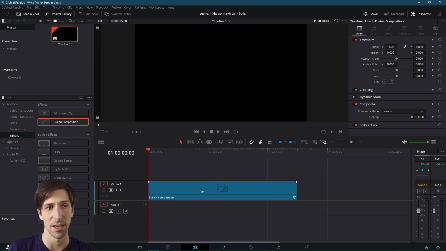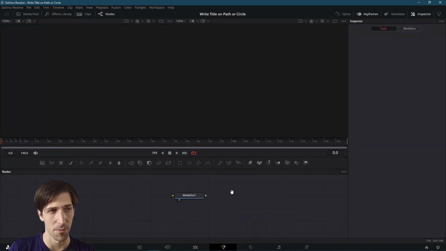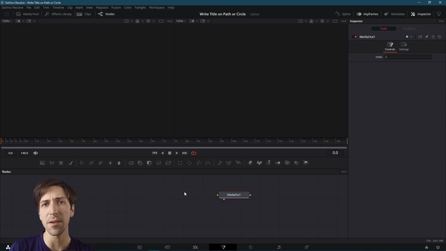So let's go ahead and take this by left clicking and going over to the Fusion page by clicking on the Fusion tab at the bottom. When we get over here, we're only going to see one output node, which is MediaOut. So we're either going to want to use the Text+ node if we are sticking with a simple 2D title, or very similar, but in 3D, obviously, we can use the Text3D node instead. Just note that when you use a Text3D, you do need to render out to 3D. So you'll need to put a 3D renderer in the node chain before you get to MediaOut.